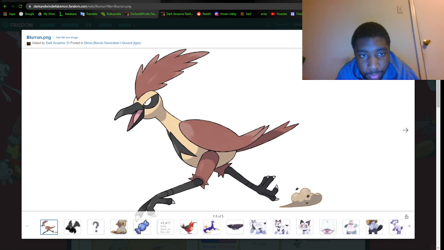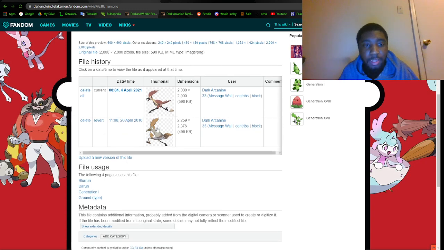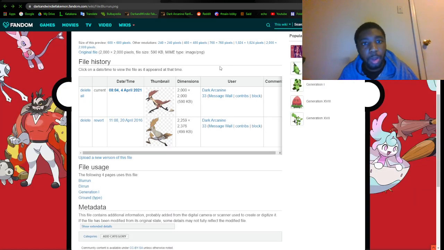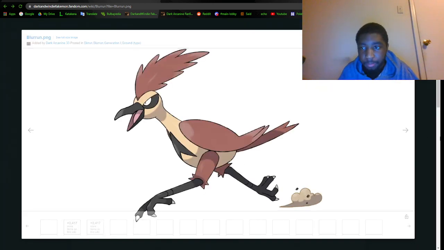I'm really proud of the new artwork I did for them. It just gives them more character and everything, even having the dirt kicking up behind them to show how fast they run. They're fast as fuck, boy. The old design lacked a lot. It just had an arrow and dust, and the colors were just dull. So yeah, I'm a lot happier with this outcome.